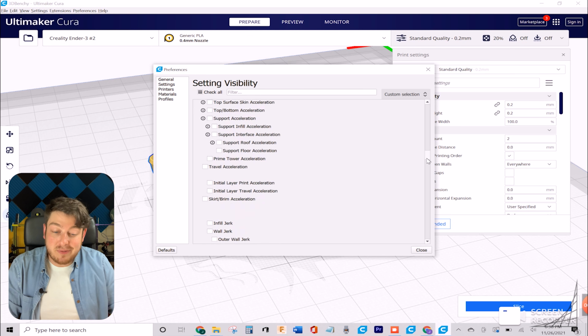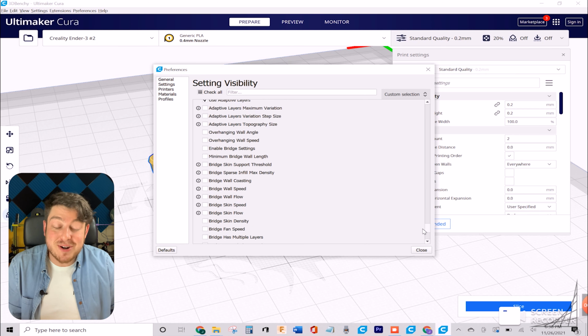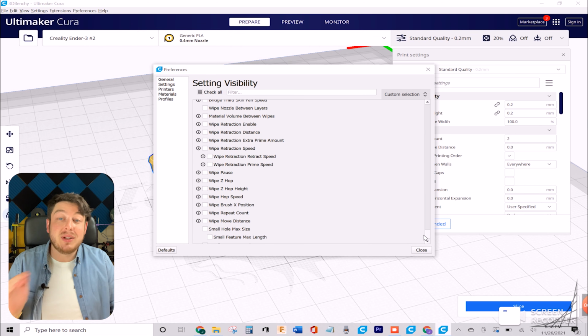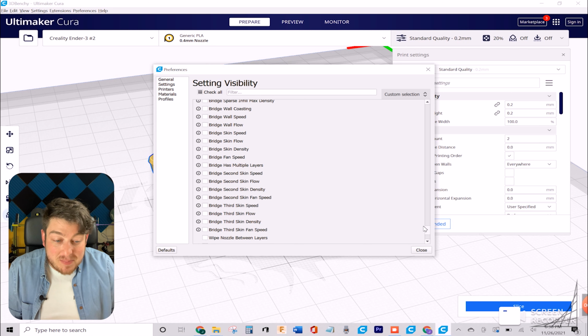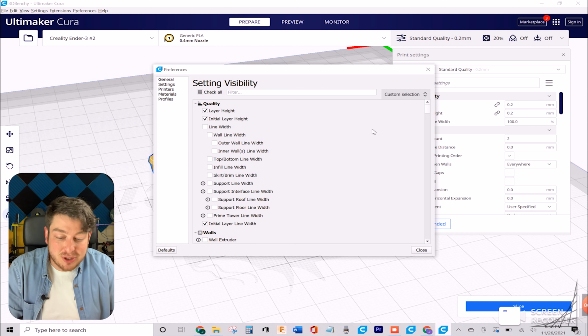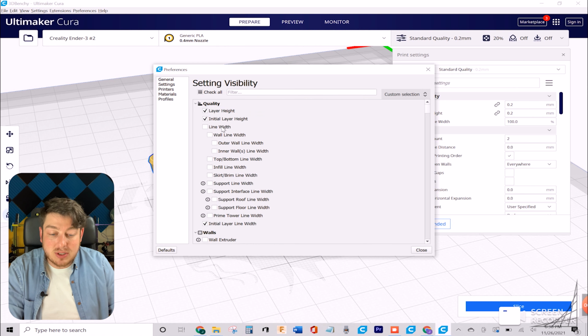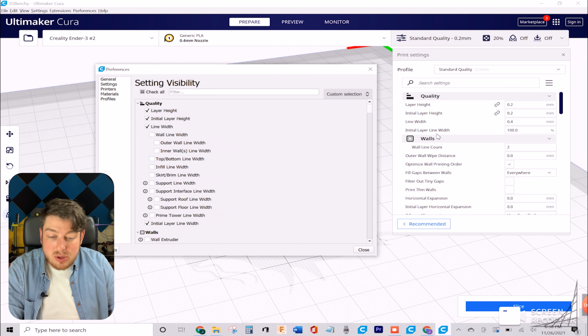And now I know a lot of you may be going, oh my gosh, there's so many settings. And yeah, you're right, there's over 400. Most of them you will never ever use. A lot of them are experimentation, and you really don't need to touch on them too much. But if you want to go in any of them and you would like to add it to your software, then you can just click the check mark and it will add into your toolbar, or you can uncheck it and it gets rid of it.